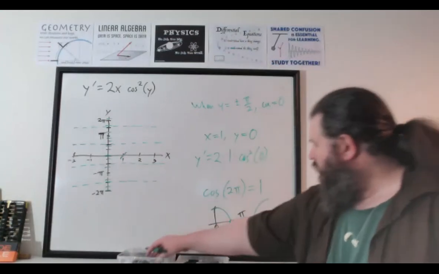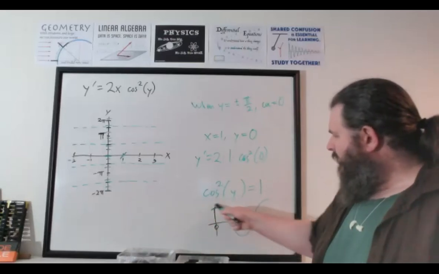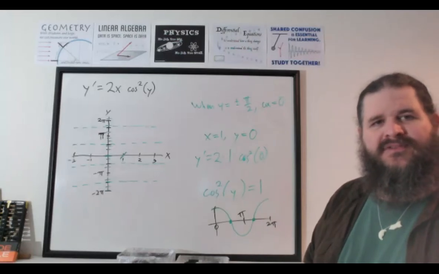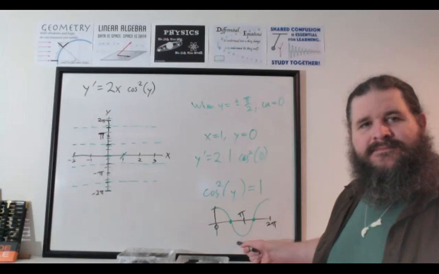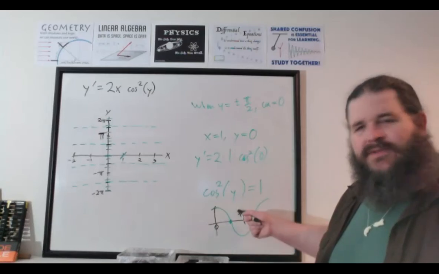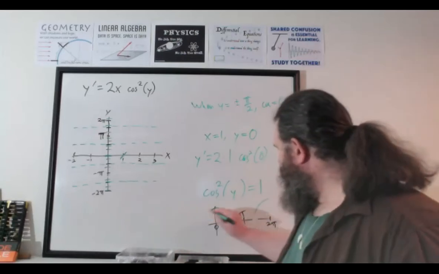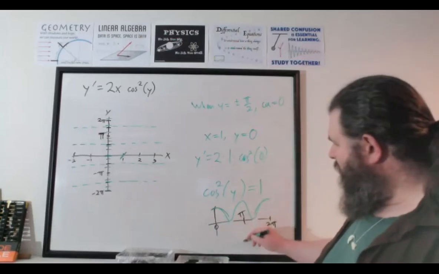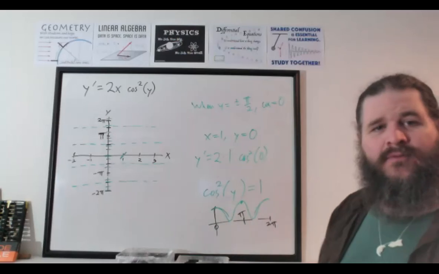Also, we're not just taking cosine of y, we're squaring it. What would you expect to happen to this graph if you square the result? Specifically, what happens to a negative value when you square it? Yeah, that jumps up to positive. So the graph of cosine squared is going to look more like this. That region that would be negative becomes positive instead. It still only goes up to 1 because -1 squared is still +1.